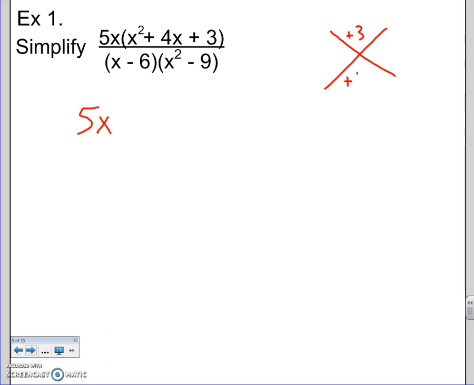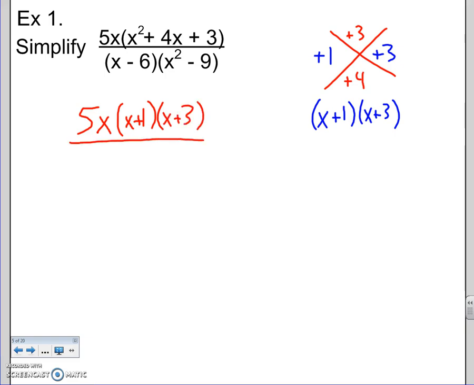B is positive 4 on bottom. I'm trying to find 2 numbers that multiply to 3 and add to 4. Well, we have 1 and 3. Well, 4 is positive, so that makes 3 positive, and this other one has to be positive as well. All right, so I write it next to x, x plus 1, x plus 3. I divide by a. Now notice a is 1. If I divide by 1, it doesn't change the problem. So 1s don't do anything. I mean, if I move the 1 in front, it doesn't do anything either. So technically, you skip the last step, the division part, if a is 1. All right, so this changes to x plus 1 over x plus 3.